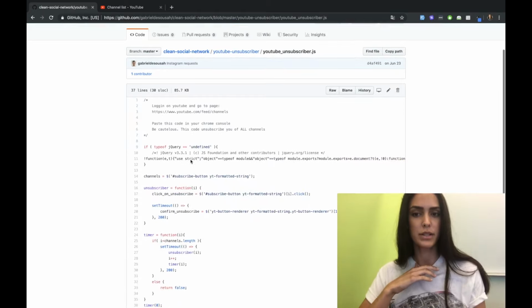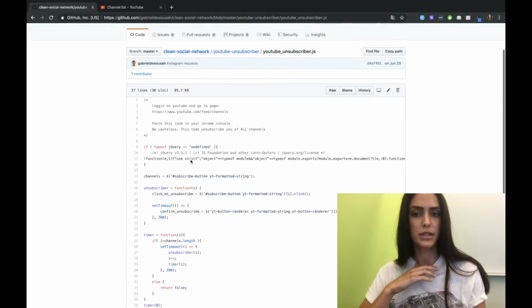So moving on, we're going to go back to our channels list, and we're going to right click and go down to where it says inspect. This opens up a kind of scary looking little console or sidebar here that just includes basically the HTML that makes up this website. So we're going to go to where it says console, and this is where it might get a little scary. We're just going to do a Control V, and what we're doing here is pasting in the code from our other page.